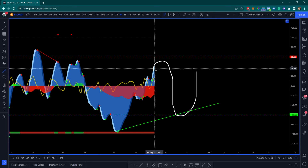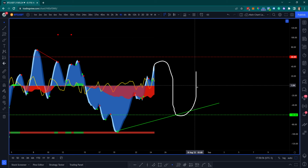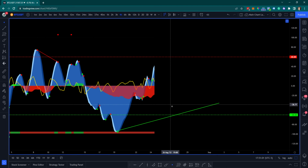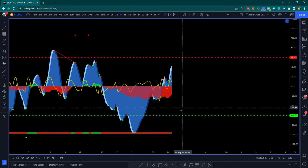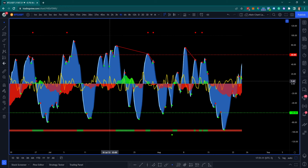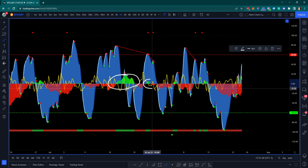Even if it projects to where I'm expecting, that is basically 4 days from now, okay? So it's going to be a long wait and see. I don't know if people have the patience for that, but I would much prefer seeing something like that to initiate a long. But the money flow is thick in the red, and anytime money flow has been trying to go to the upside, it's been really, really weak. Really weak attempts at changing the bearish narrative.